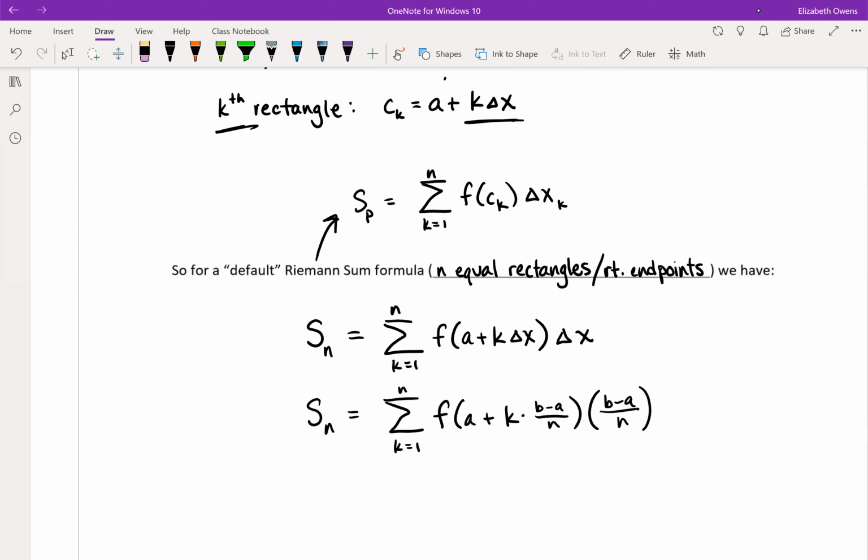The way I'm going to break down Riemann sums for us, I actually tend to use more of the original Riemann sum type of setup, but it all comes back to these same ideas. So these are good formulas to know. Your delta x being b minus a over n, your ck's, those right endpoints, being a plus k delta x. So those are things that are going to come up in the next section. And so that's good to know where these are coming from.